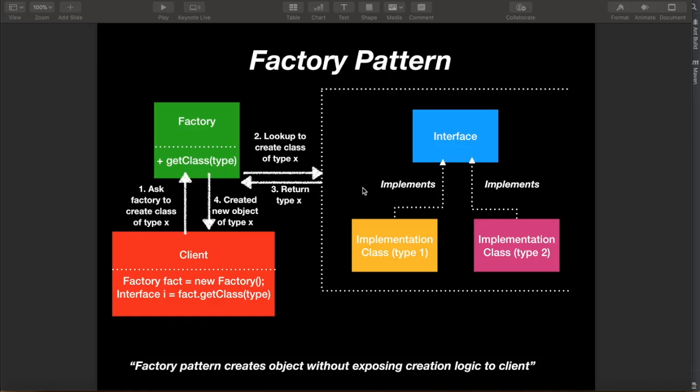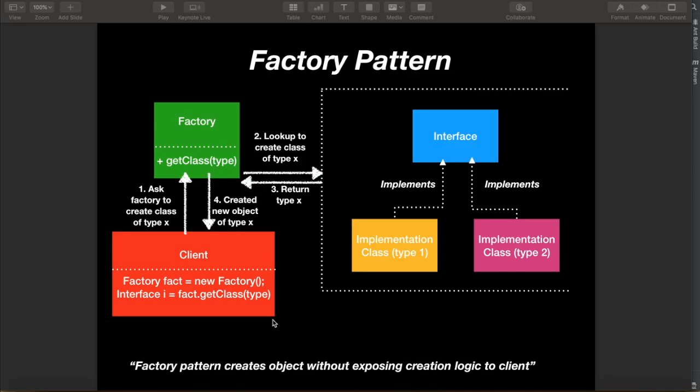So an important thing to know, if you know about object-oriented programming in general, is that an interface or abstract class just shows the blueprint of the implementation. It doesn't really give any implementation details. It's so that other classes, the implementation classes, can inherit the type, so this type can be part of that interface. Then once you return the type X, you create a new object of type X.